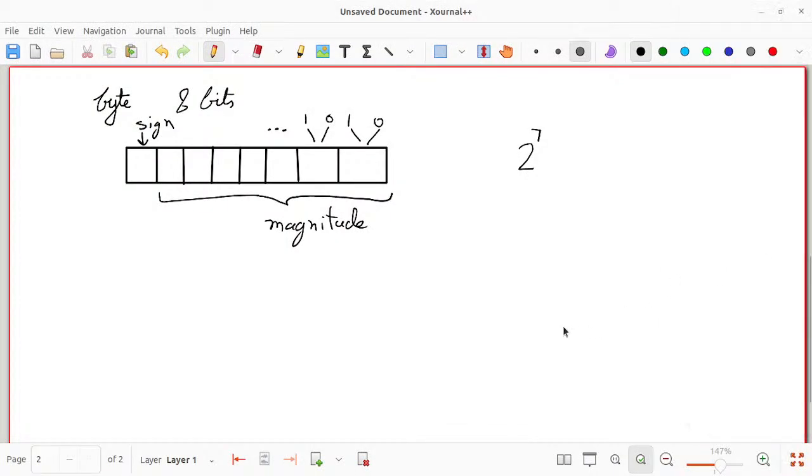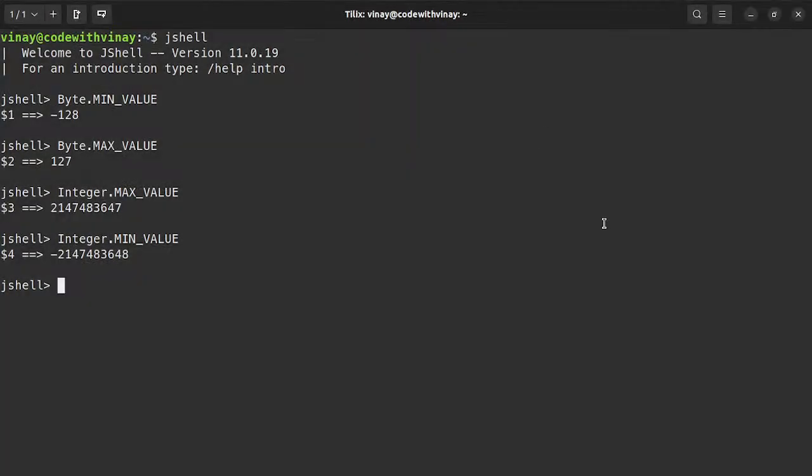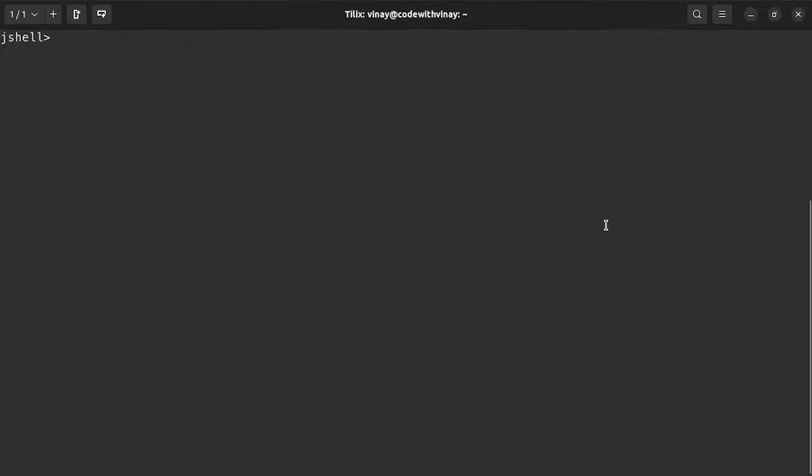Now, another thing which I would like to discuss is what can you store in an integer variable? So please just pay attention. I'll just close this portion. This is not really required. And I'll clear the screen as well. Now notice what I'm doing. If I say int a, my variable is an integer variable. Initial value is 0. If I say a is equal to 2, the value stored is 2.